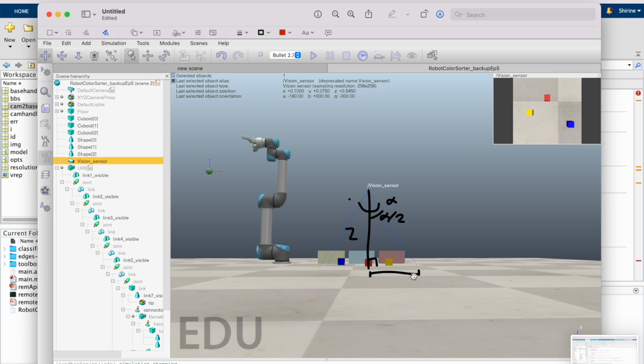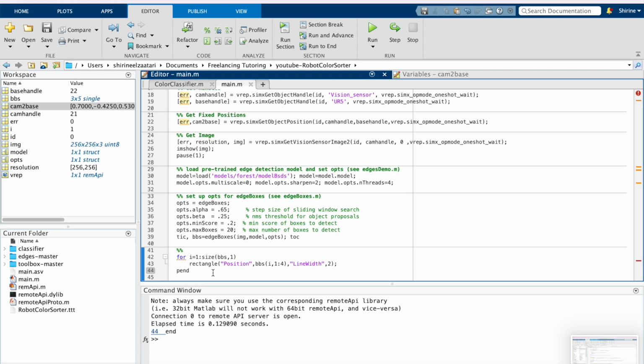So this distance here is tangent alpha over 2 is equal to our distance, let's call it x, just unknown x. So let's call it x over z. As we know, tangent is sine over cosine, so it's opposite over adjacent, which makes x equals to z times tangent alpha over 2. So we can write that in MATLAB.